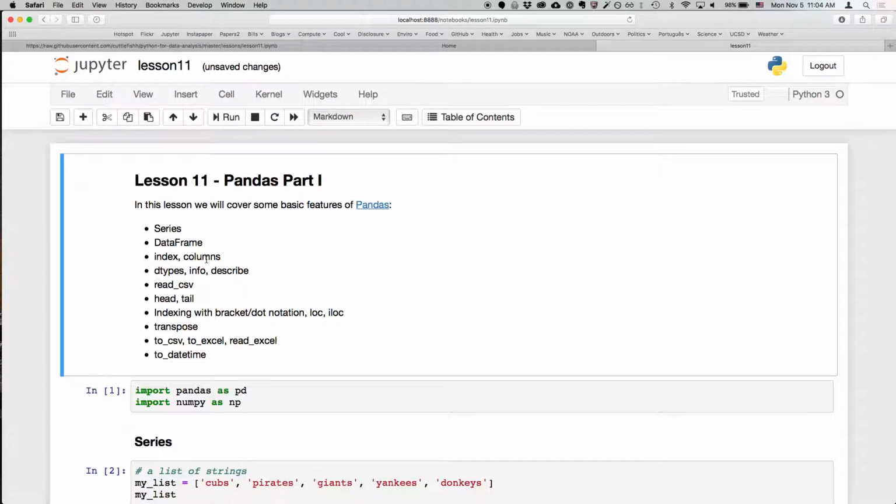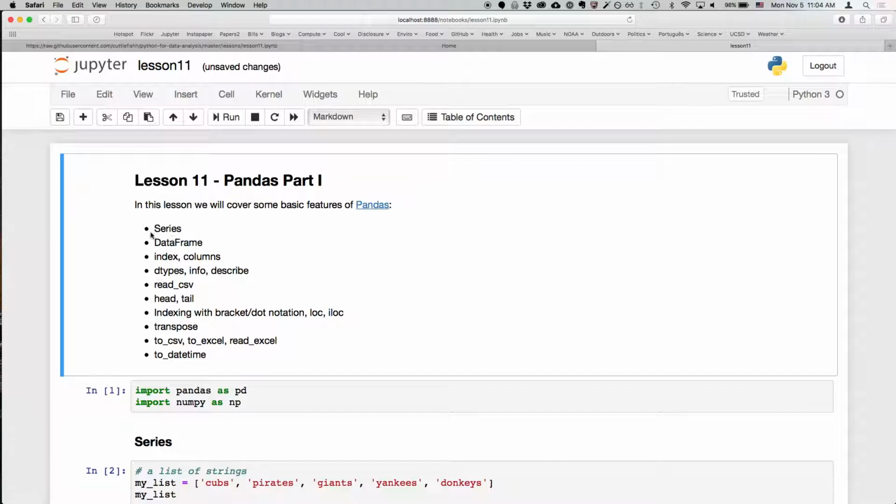I'll zoom in here. So as we learned about last time, Pandas is this very rich package for dealing with data frames, data structures in Python, and it's incredibly powerful, and it builds on a lot of the stuff we've already talked about. So some things will be kind of familiar, but typically this is the main package you'll use for importing and working with data in Python.